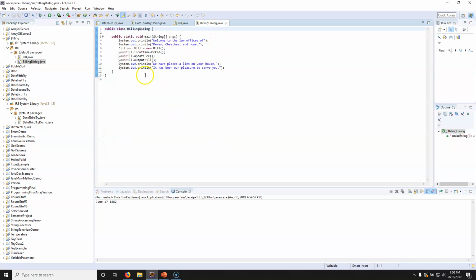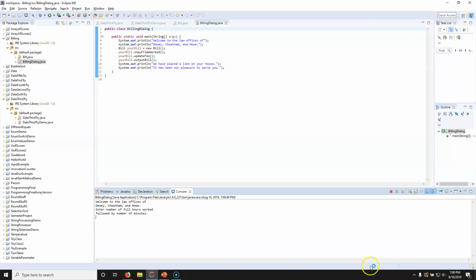If we look at our exam program, it simply is going to create a new Bill. It's going to calculate the time worked, update the fee, and output it. So enter the number of full hours worked followed by the number of minutes. So we're going to enter, let's just say we worked 40 hours, and let's say we worked 30 minutes. All right. So time worked, 40 hours, 30 minutes. The rate, $150 per hour. Amount due, you can see it's quite extensive. So $24,300.